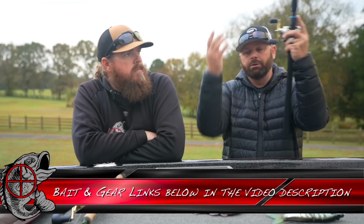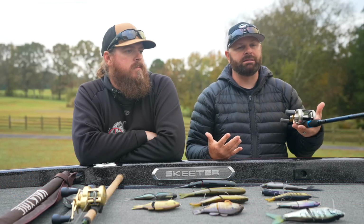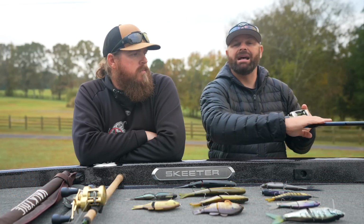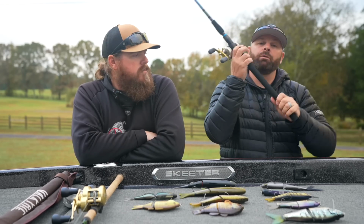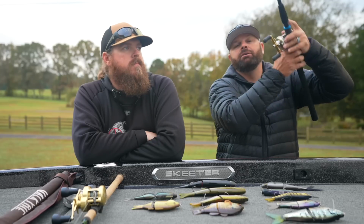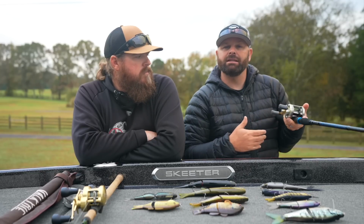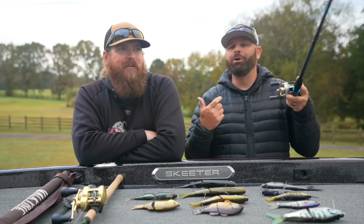This is awesome. So when you're fishing a swimbait, or when you're trying to pick out a good swimbait rod, you want something that's obviously comfortable in the hand, but you want something that has some backbone, and you want something with a little bit longer handle. That helps when you're really casting these heavier baits. You can use two hands for leverage, and then when you're reeling it, you tuck this thing in the side, and then when you get bit, you're setting that hook with your whole body.